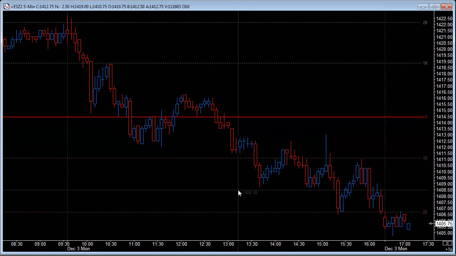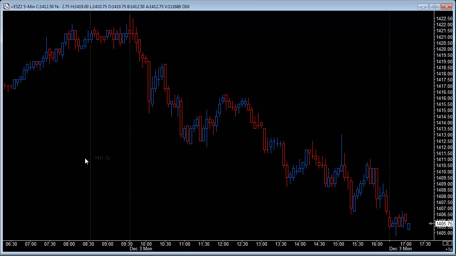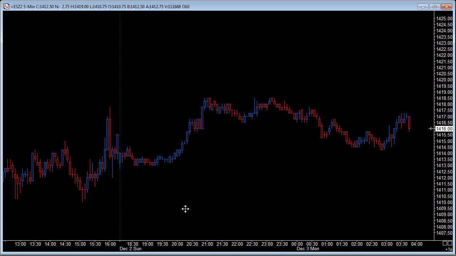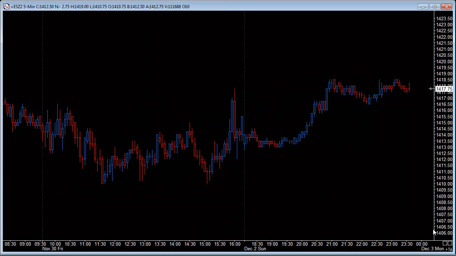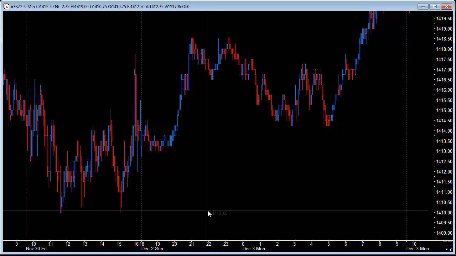Next, I just want to go through how we actually draw them up. But more importantly, there's a 16.25 point day there, and it shows how significant these levels have actually traded. Alright, so we'll get rid of that drawing, and we'll show you how we actually draw them up. So we'll have a look at the previous trading day. What we're looking at here at the moment is Friday the 30th of November. It happens to be over a weekend, and that was the previous trading day.